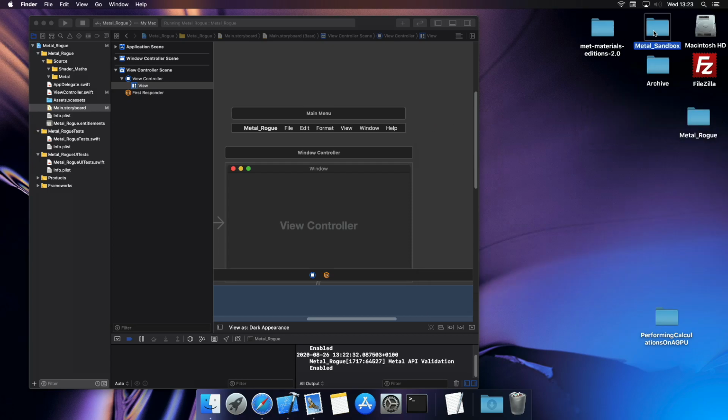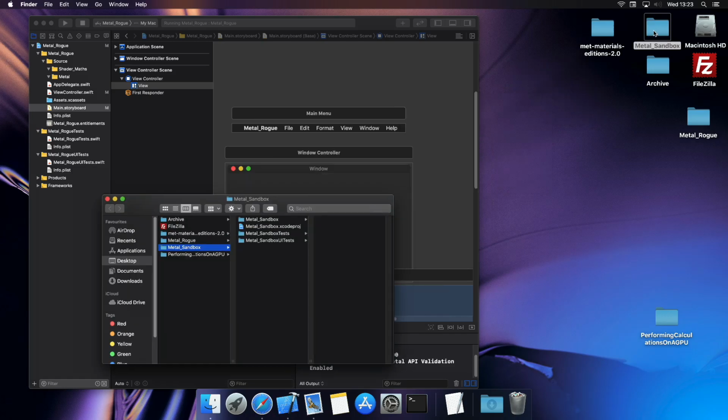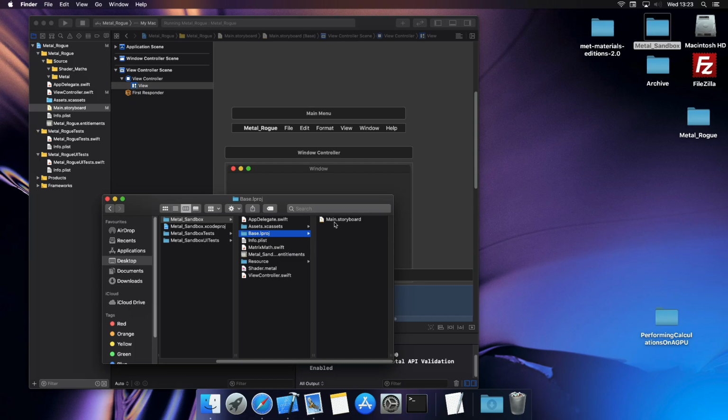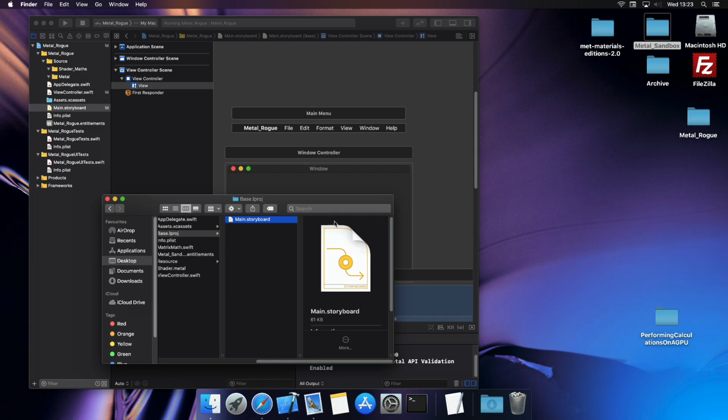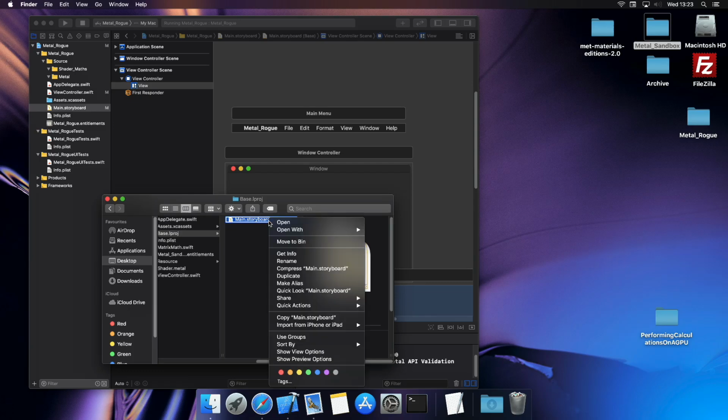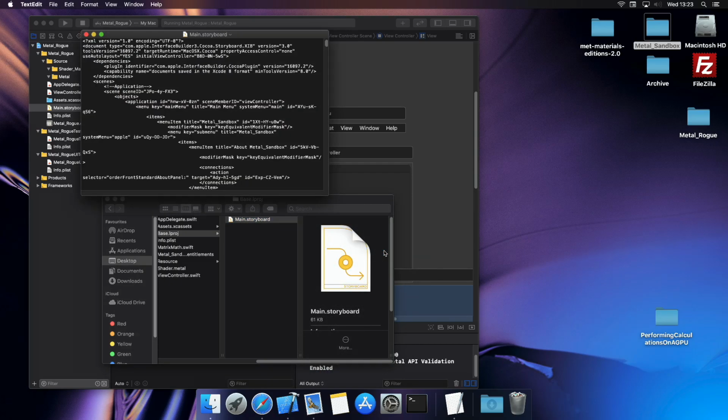If you have a look at Metal Sandbox, for instance, where's the window? Well, it's not in that, that's the Xcode project, that's tests. This is all your garbage. But then there's this thing here, main storyboard. What language is that, everybody?